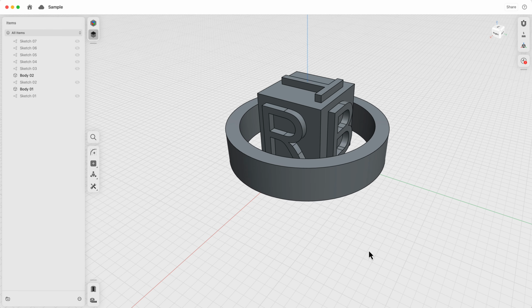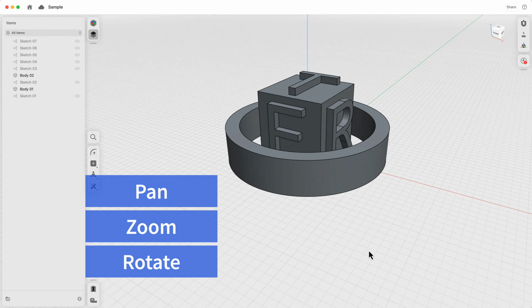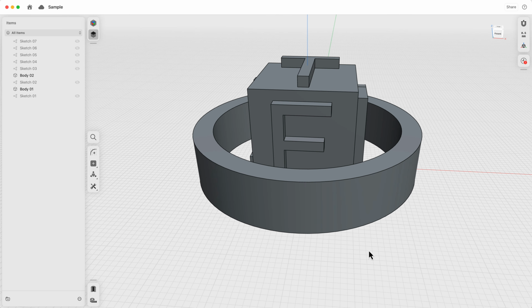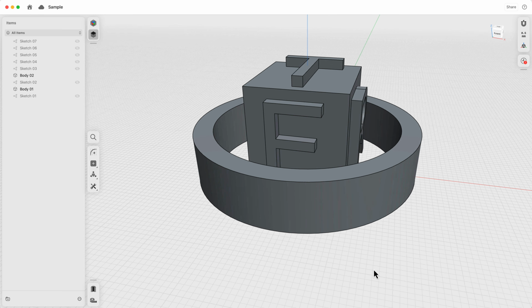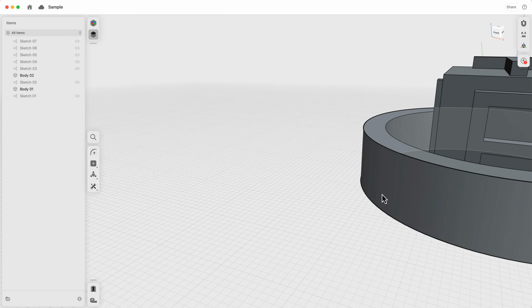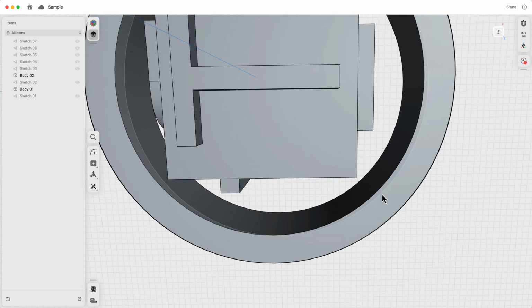In this video, we'll look at how to pan, zoom, and rotate your model with better control and less motion sickness in Shapr3D. If you're new to Shapr3D or modeling generally, you'll find that one of the hardest things to manage is moving and rotating your model in a controlled way that minimizes crazy movements and frustration.